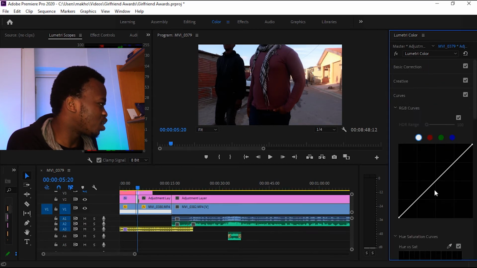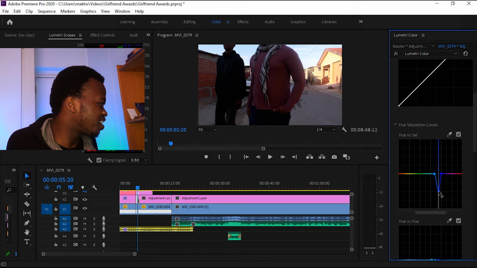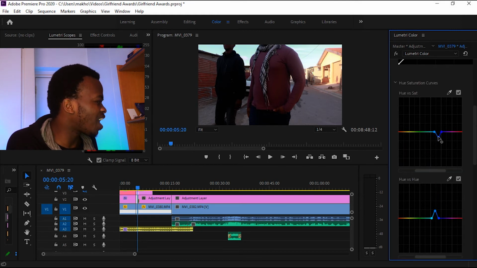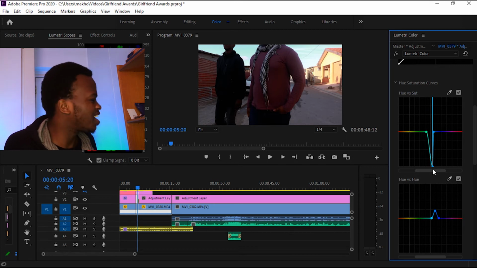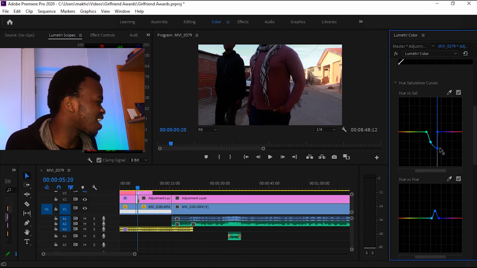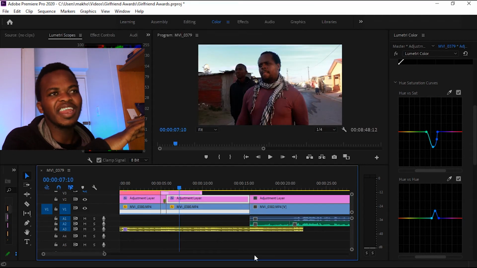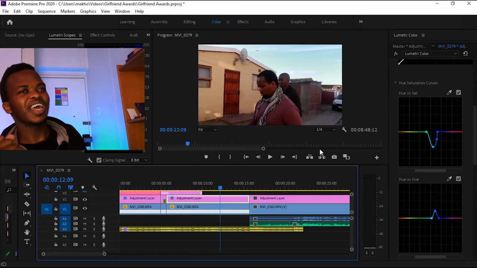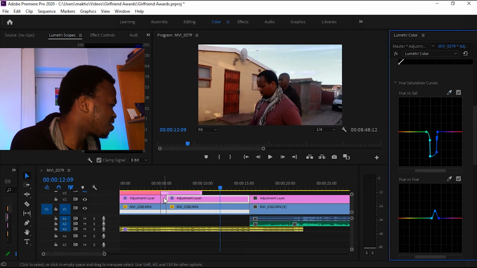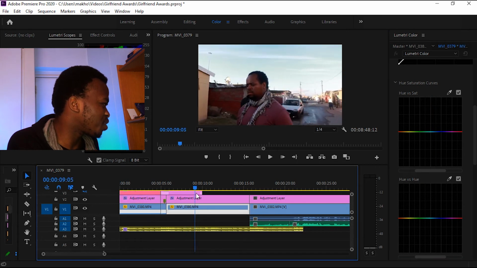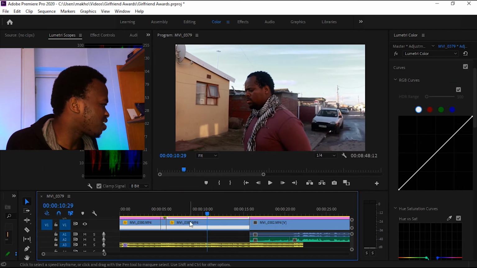So first thing I did was to change the sky, right? It's blue there. I want it going a bit cyanish, right? And that's what I wanted with the sky for all the shots. And then it's cyan, and then take down the saturation, right? It's dark cyan, sort of. That's what I did with the sky with all the shots, right?